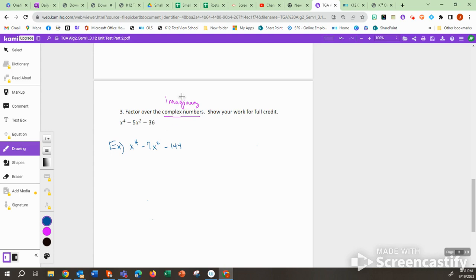Because the directions say factor over the set of complex numbers and show your work, and it says complex numbers, that means imaginary numbers, and you're going to need to know that as you work the problem. So I have 1, 2, 3 terms. That's a trinomial. We always try to factor our trinomial into 2 binomials. My last term is negative. That means my signs are different, so I'm going to do plus minus. Now, I do have an x to the 4th here. Usually, not always, but usually I have an x squared, so I do an x times an x. But because I have that x to the 4th, I do have to do x squared times x squared.